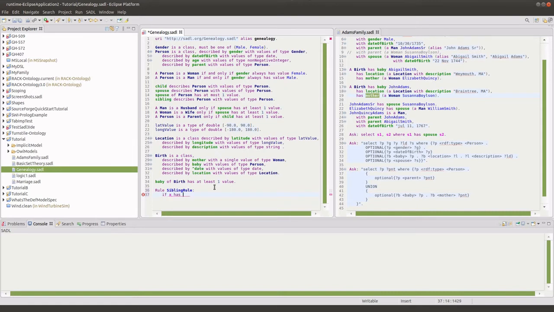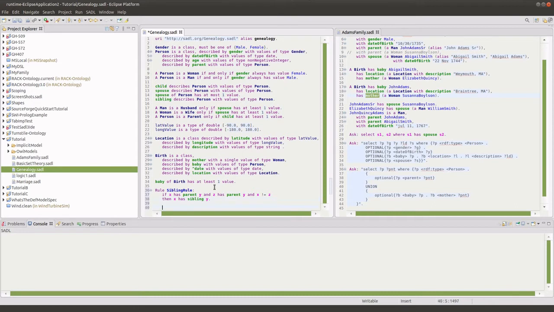If X has parent Y, and Z has parent Y, and we need to, so in other words, X and Z have the same parent, but we can't let X equal Z, because otherwise we would infer that people are siblings of themselves, which doesn't make a lot of sense. Then X has sibling Y.